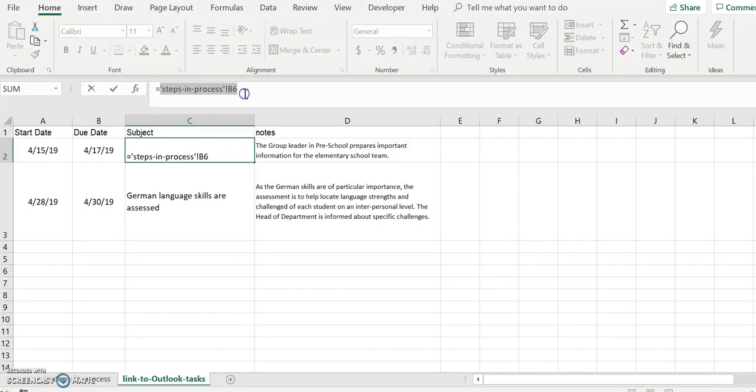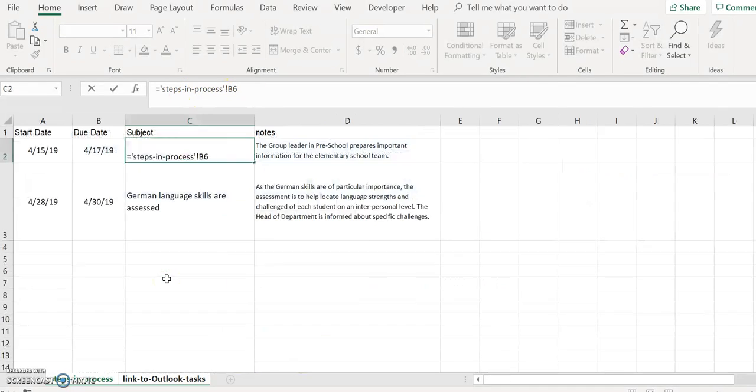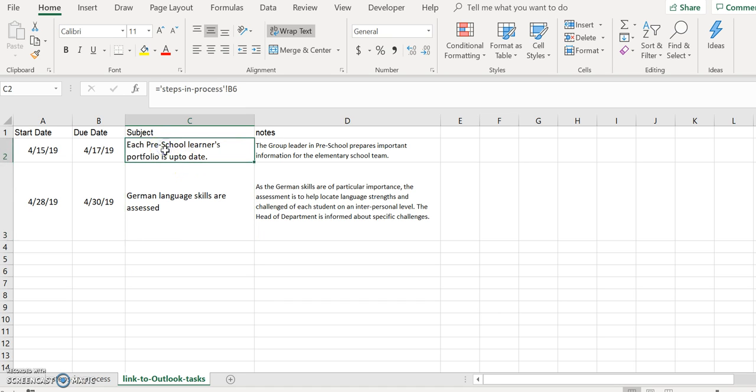You could go about by having the equation symbol and then go to the spreadsheet where you have the item to be copied, and for instance then click in here, and you see that it gives you the address of the spreadsheet over here plus the cell. And if you hit enter, you see that in this cell you have the reference to the spreadsheet plus the reference to the cell.